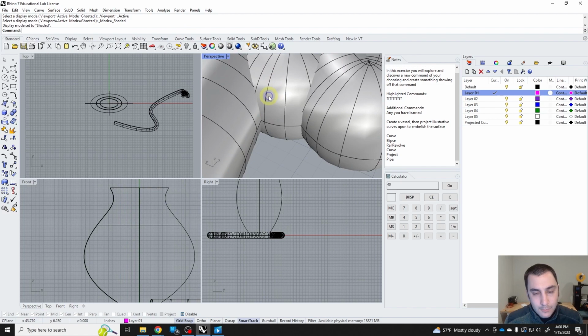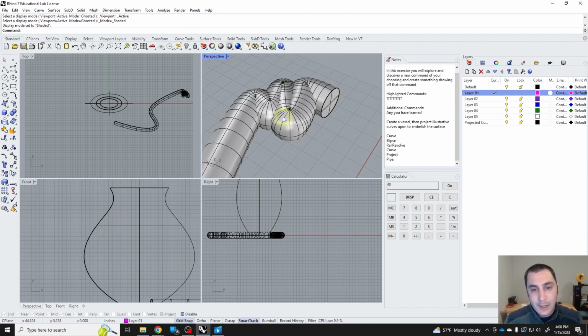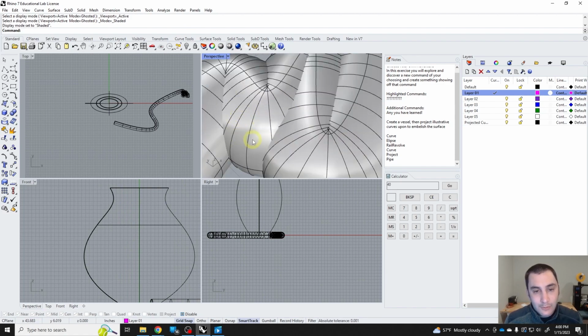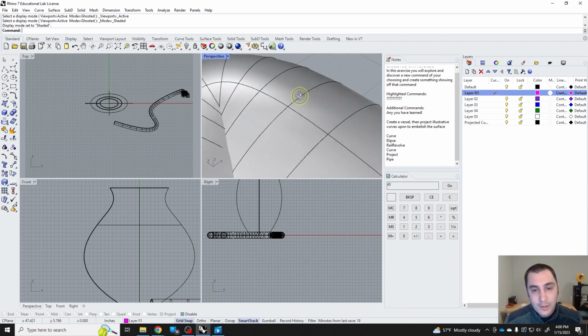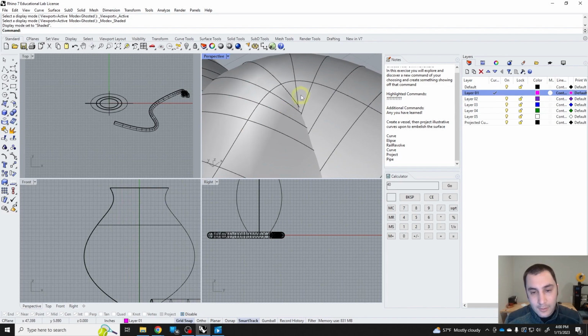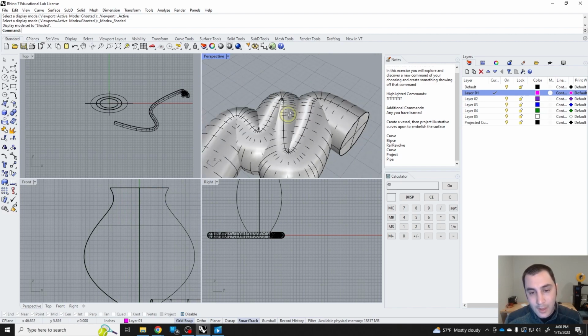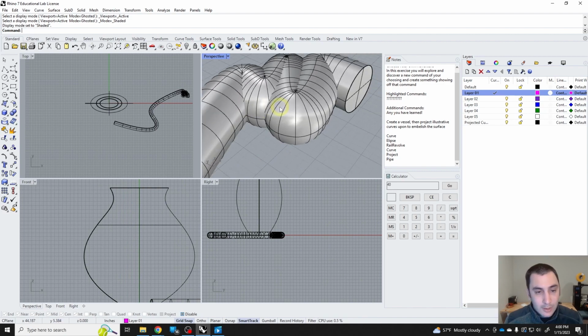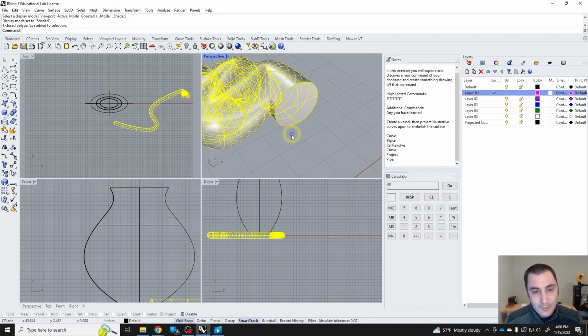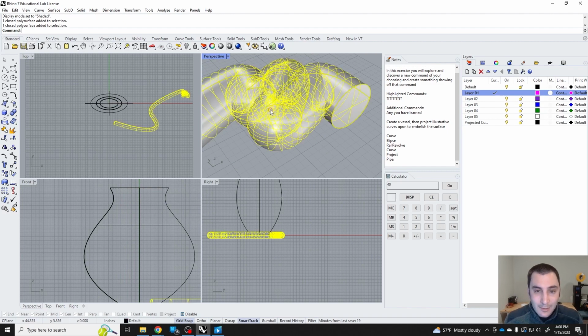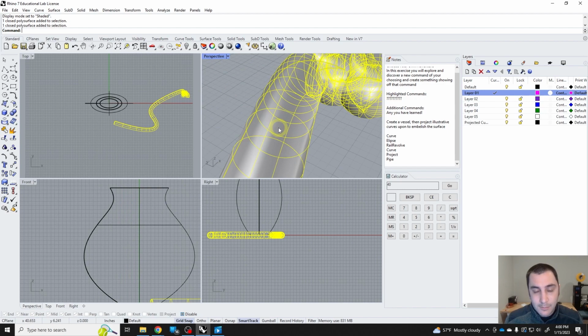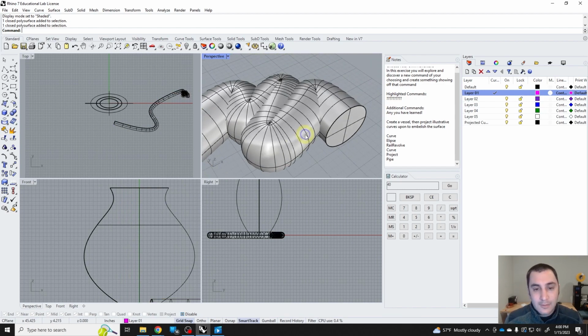Okay, so a few things are happening here. One, the surfaces are self-intersecting. That's no good. But even worse, the isocurves are intersecting. You can see that this isocurve is intersecting this isocurve, which is not good. I think the term is non-manifold surface, which basically just means messy and unusable if you want to take it somewhere else, like to be 3D printed or something, for example.